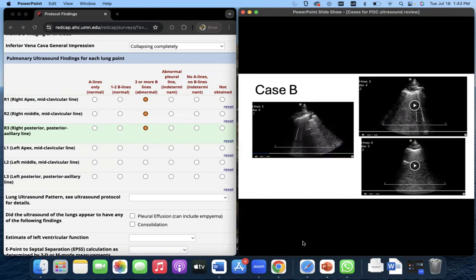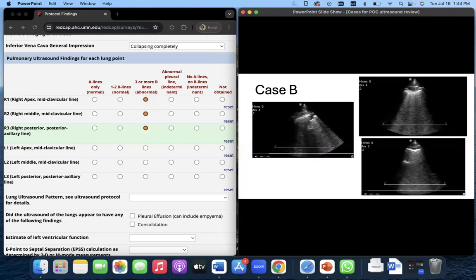And then this is for the left lung. I think a similar pattern throughout. Yeah, and you can see some normal A lines there in the R3 category also being covered up and kind of erased by those B lines. So that's a very classic picture for focal areas of B lines and inflammation.